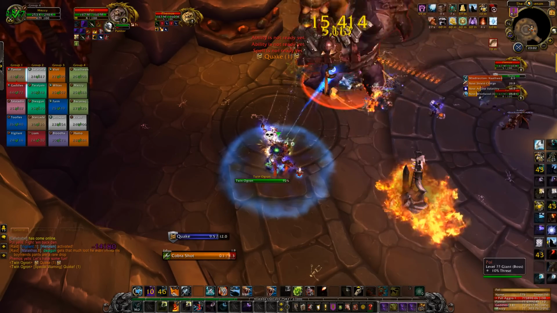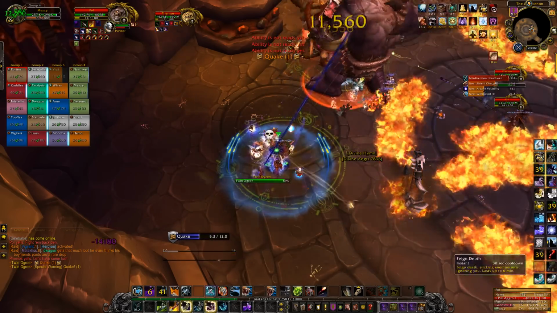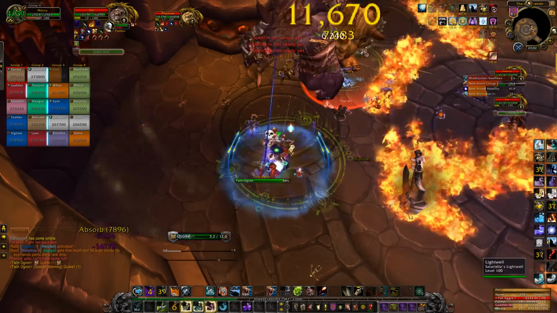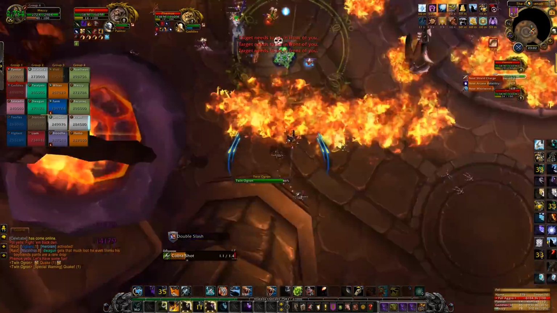Being the dumb Ogron that they are, the Imperator decides to help them out on Mythic. He does this by enchanting them with arcane energies one Ogron at a time. This causes them to have two ability changes and one new mechanic.